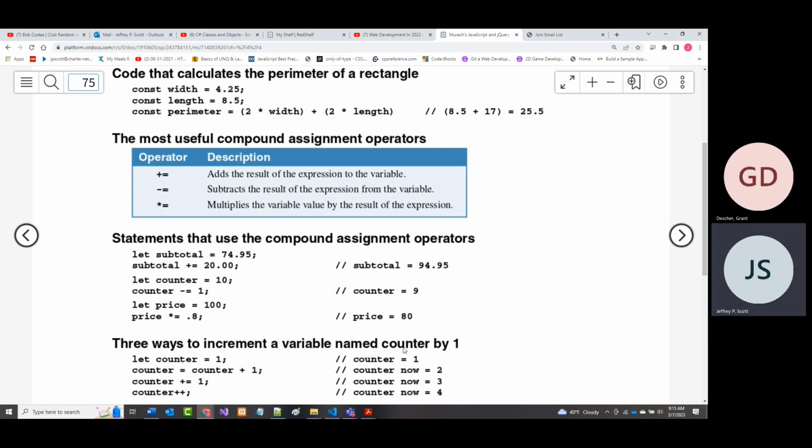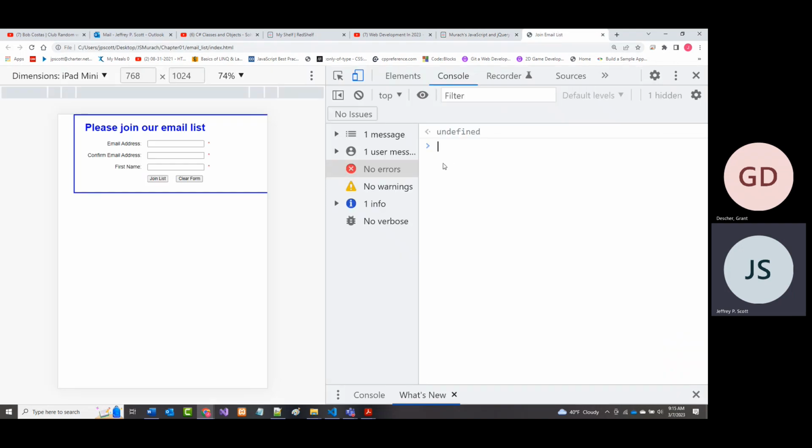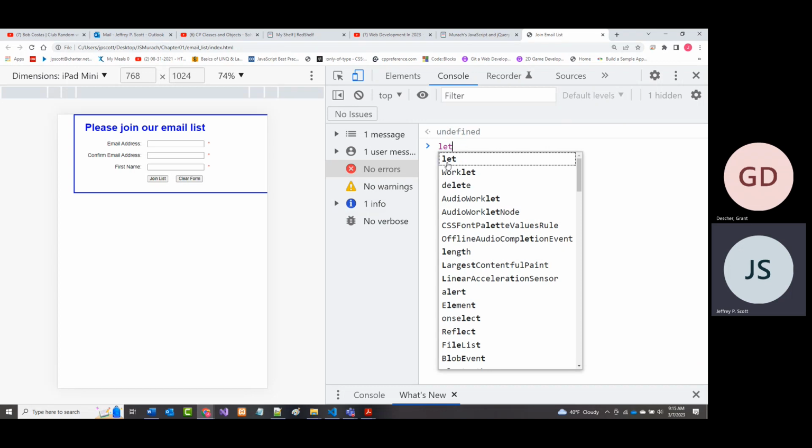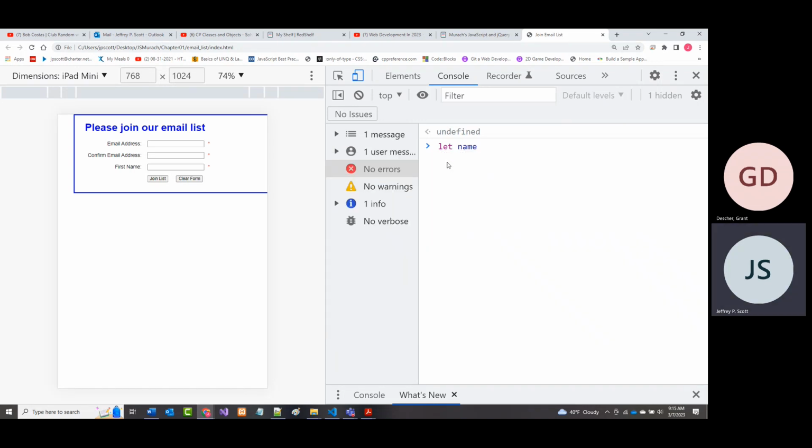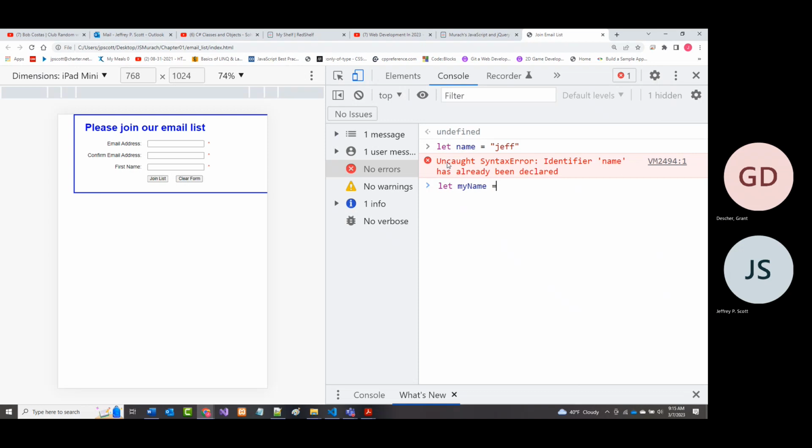One thing I didn't mention on here that I believe still works. So if I come in here and I say, let name equals Jeff, let's put it all lowercase, I don't care. And then I say, oh, I already have a name. Okay, let my name equal Jeff. All right. If I type in my name, it comes back as Jeff.